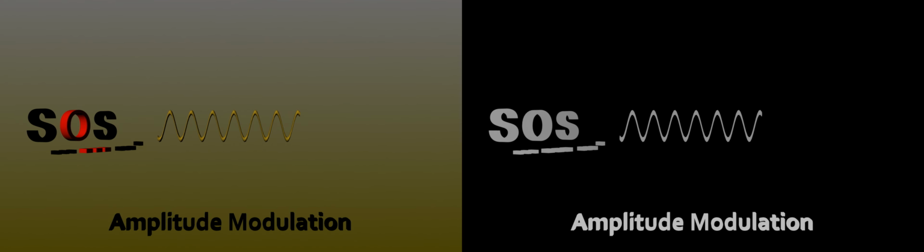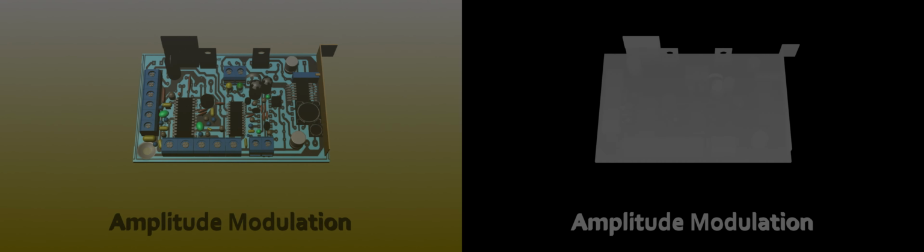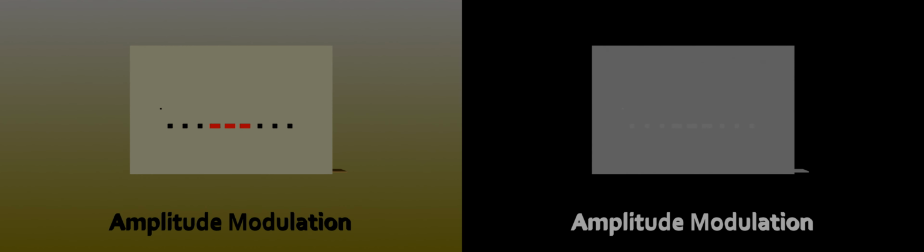Amplitude modulation changes the height of each wave, depending on whether a dot or a dash is encoded. For example, every time a dot is sent using amplitude modulation, the carrier wave's amplitude decreases by half, and every time a dash is sent, the carrier wave's amplitude increases by 2. To do this, first the modulator converts the dots and dashes into a new signal. This new signal is represented by the black square wave above the dots and dashes. A lower line corresponds to a dot, and a higher line corresponds to a dash.